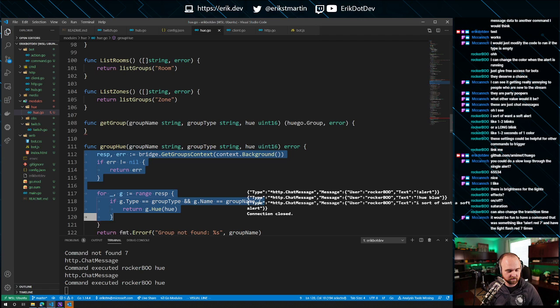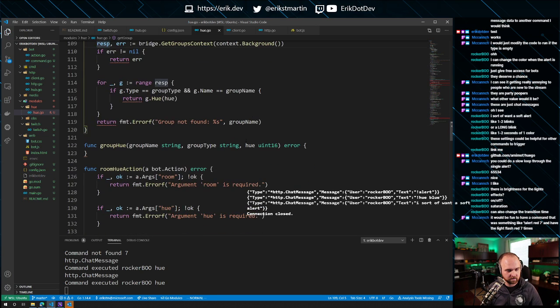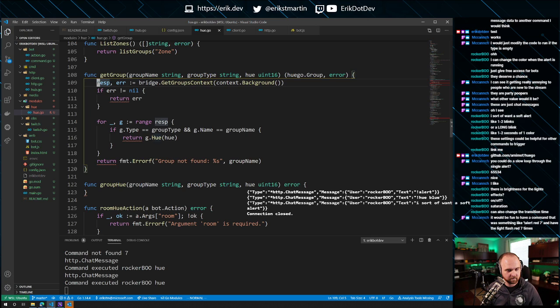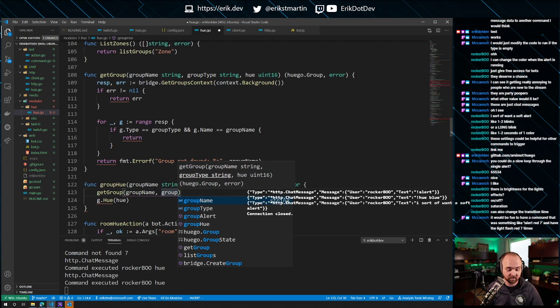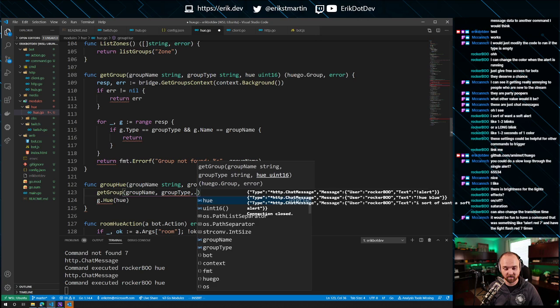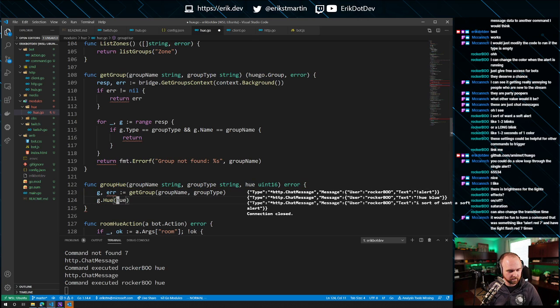And then we should be able to just move all of this here. And then this logic here actually is going to go in here. So we're going to call get group and pass it the group name, the group type, because we found out that you can have the same name across multiple types. So this can be an actual grouping. It can be a room. So we're already checking that. And then we don't care about anything else. We got some 8-bit stuff going on. All right, so error.